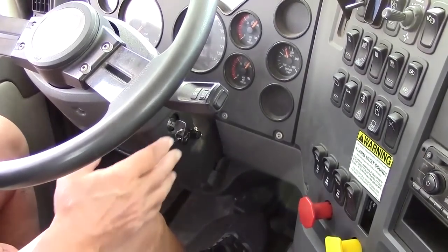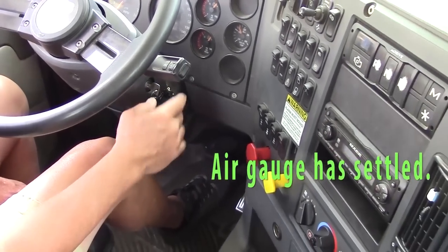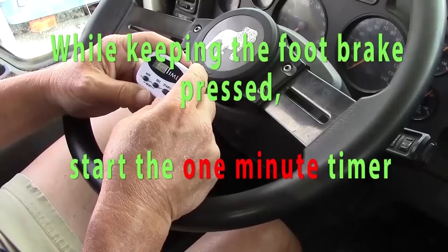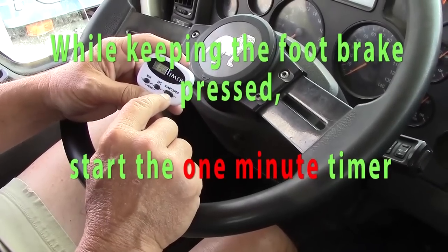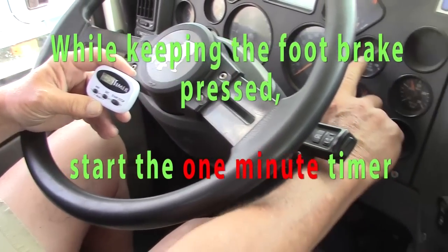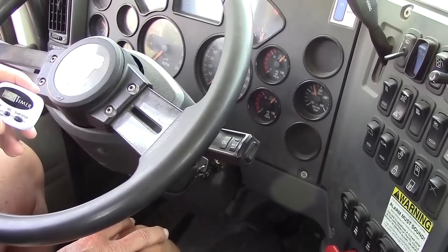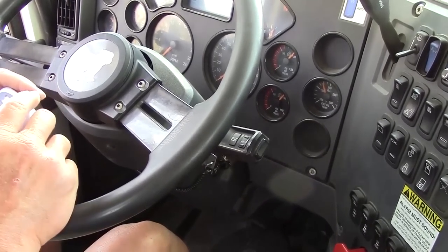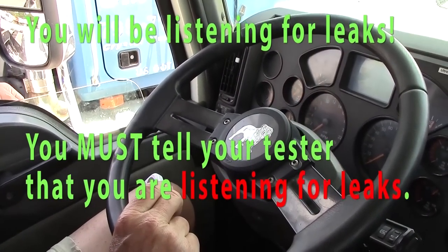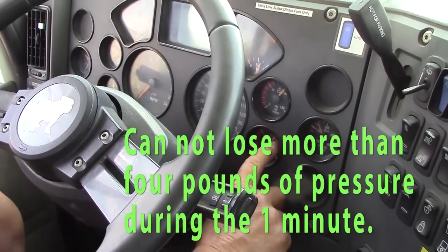At this point, engine off, key to the on position, parking brakes released, my foot on the brake, air gauge settled. I'm going to time for 1 minute, get that started, and I'm going to watch my gauge, and I cannot lose more than 4 pounds in a minute on my air gauge. I'm also going to listen for leaks. You must tell the examiner that you're listening for leaks and that you cannot lose more than 4 pounds in 1 minute.